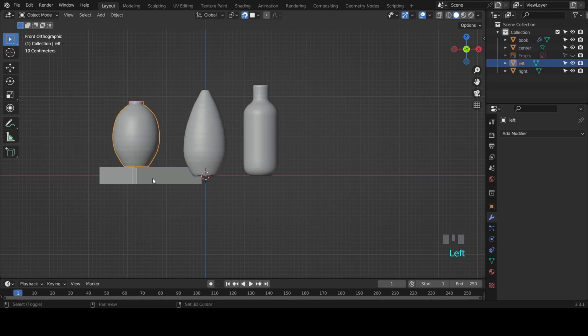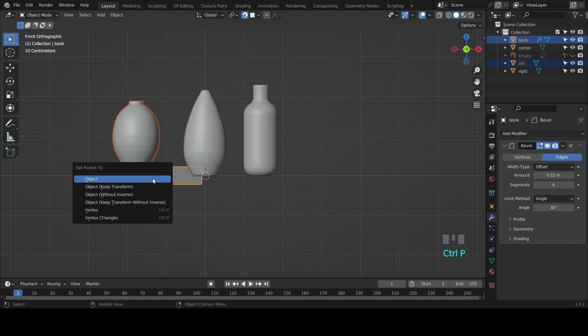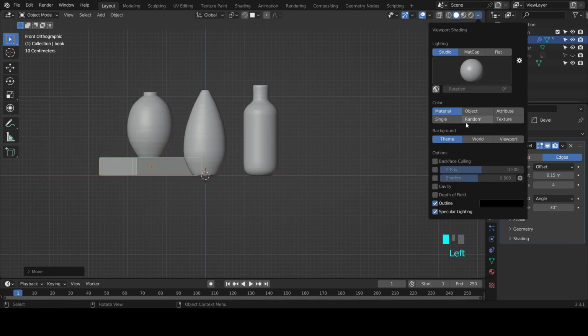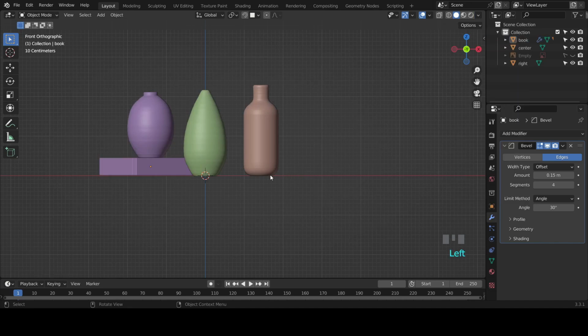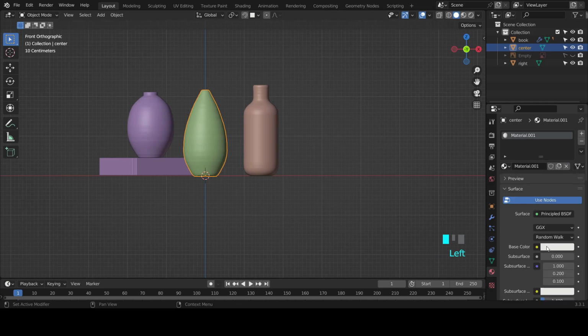Select the third vase and then select the book. Press Ctrl P to make the book a parent of the vase object. Add the new material and change the base color to match the reference image.